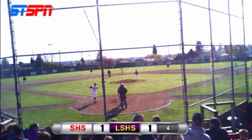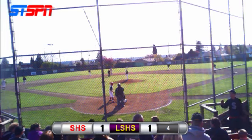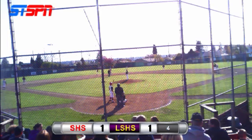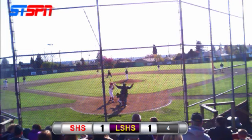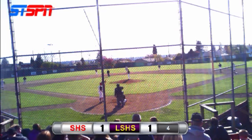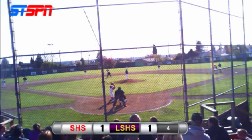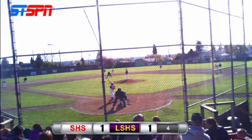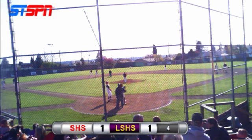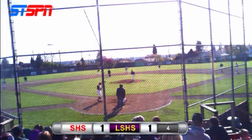Well, Heron liked that better than the last time he was up to the plate because he got a strikeout last time. So, as did Ben last time, got a strikeout. So, he'd be looking for something a little better than that this time. Yeah. So, runners on first and second. Timeout. Foul tip up over the backstop. Out of play.